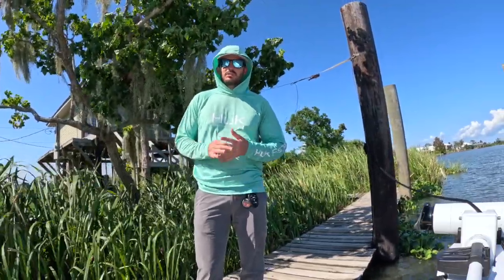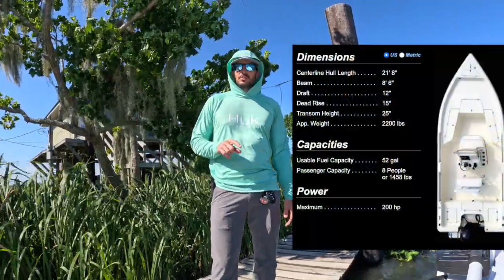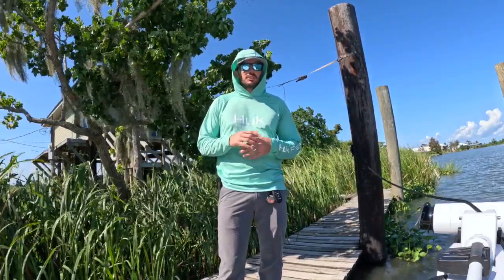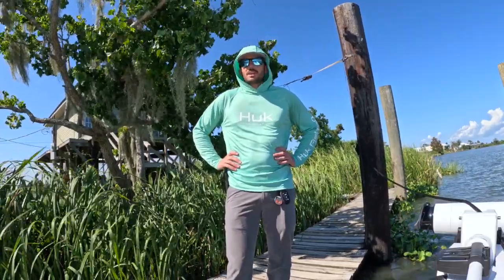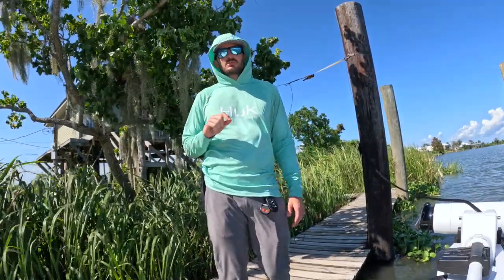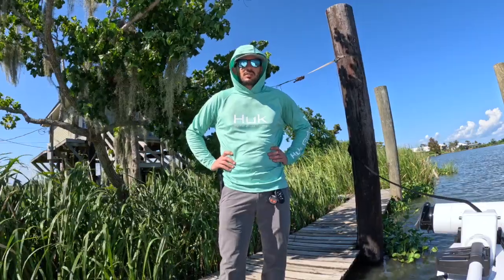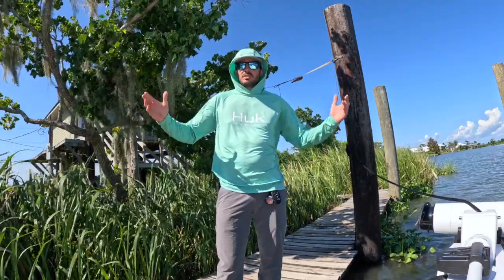These are actually the old C-Pro hulls, and if you know the old C-Pros they were known for a pretty good ride. I gotta say I haven't been disappointed yet — I've had it in up to four-foot rollers off Cat Island in Mississippi and barely got splashed. It's a dry-riding boat. Bulls Bay was very smart making the electric trim tabs standard on this boat, because without them it'd be a whole different animal. It's got a very steep bow entry and if you get into some rough stuff you can slow down and dig the bow in and it'll just cut right through dry.